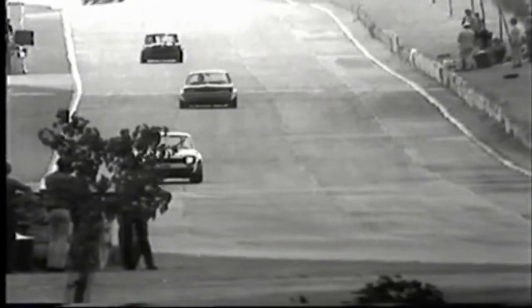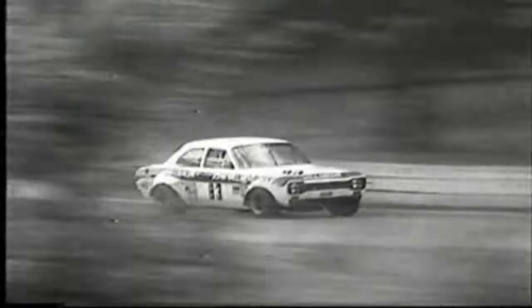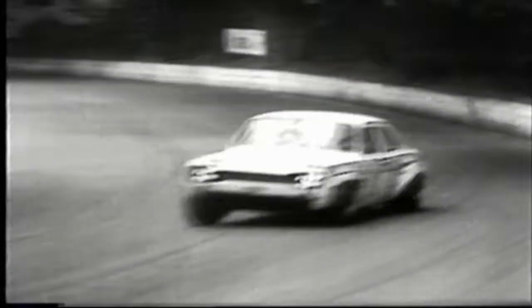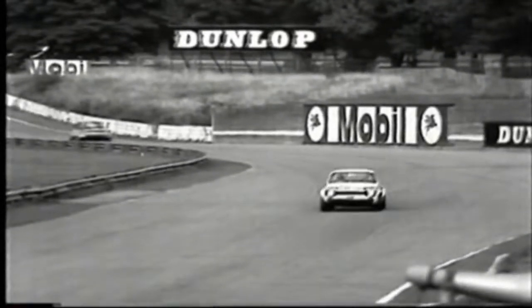Into the last lap. And I don't think even Jerry Marshall, determined as he is, can take back the lead that Mike Crabtree has on this, the last lap, let alone passing. There is Marshall, who is going to be second in the Vauxhall Viva GT. He practiced in one of the new Firenzas, incidentally, but it only rolled a wheel for the first time yesterday, was slower than the Viva he practiced, and Marshall decided to turn out in his older car.